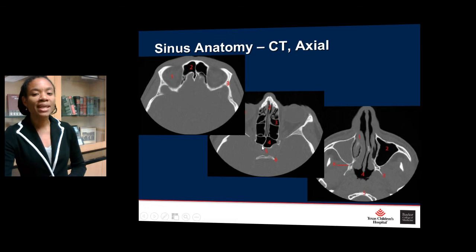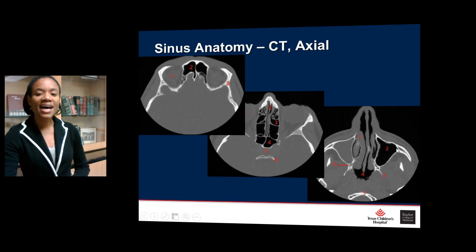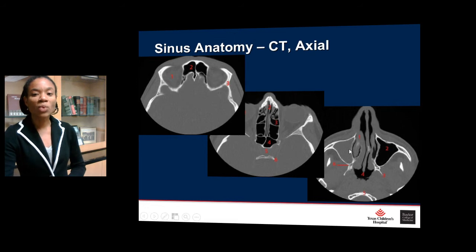And if you go straight back posteriorly, now you see the sphenoid sinuses. These actually drain independently into the back of the nose. If you keep going down, you will then again see the maxillary sinuses. This is the right-sided maxillary sinus and the left-sided maxillary sinus. And this cut is also good for demonstrating that when there is disease, there is graying of the sinus, whereas when the sinus is healthy and disease-free, there's a black color, which means it's full of air.